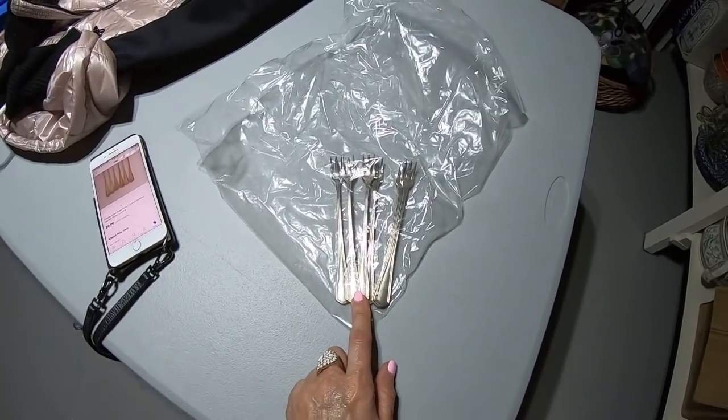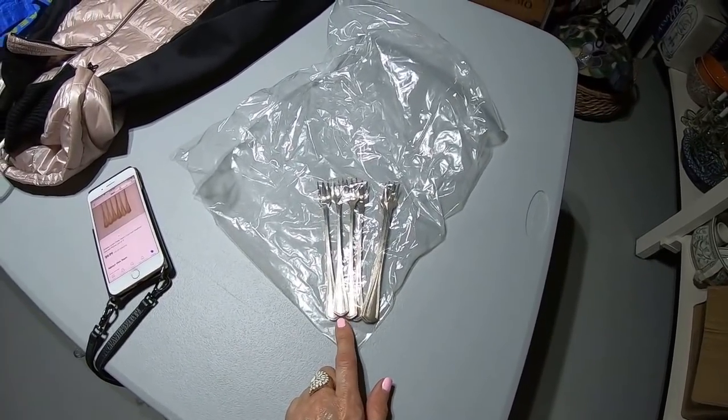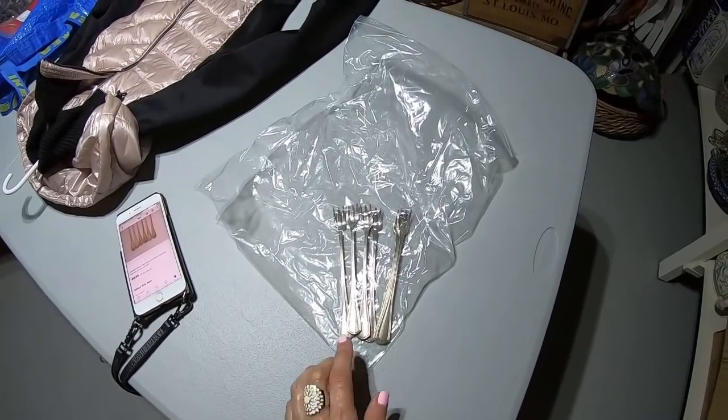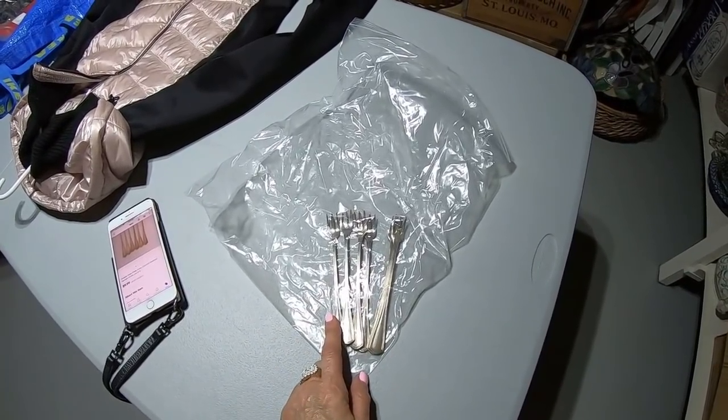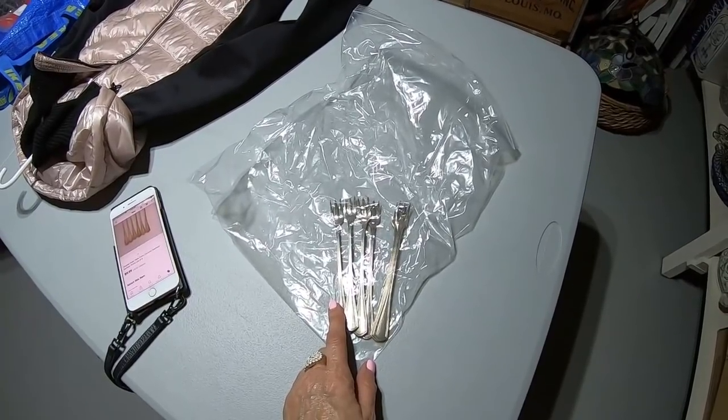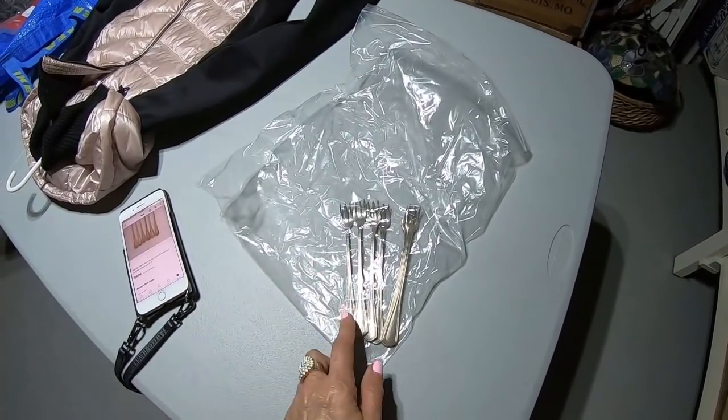Flatware is very easy to identify. Most times it's marked with the brand on the back, and I really don't mind shipping it. A lot of times, if it's over a pound, I put this in the padded flat rate envelopes, and if not, I just wrap it really carefully. Most times, this type of thing is not breakable.